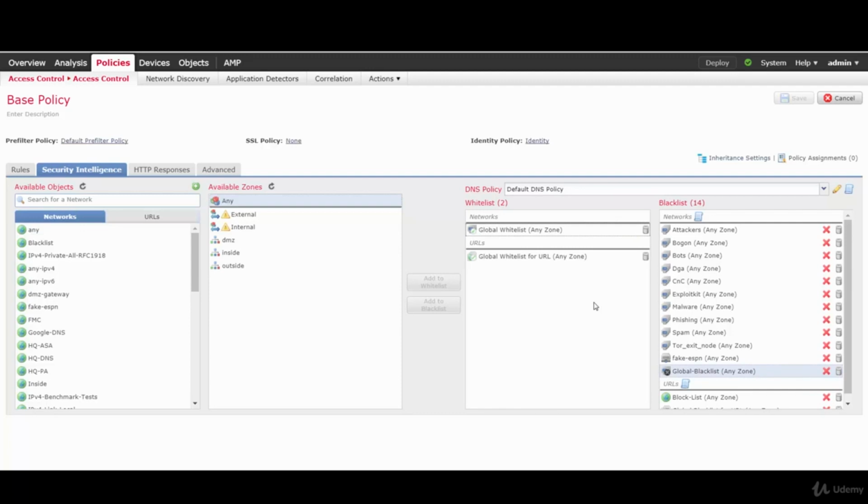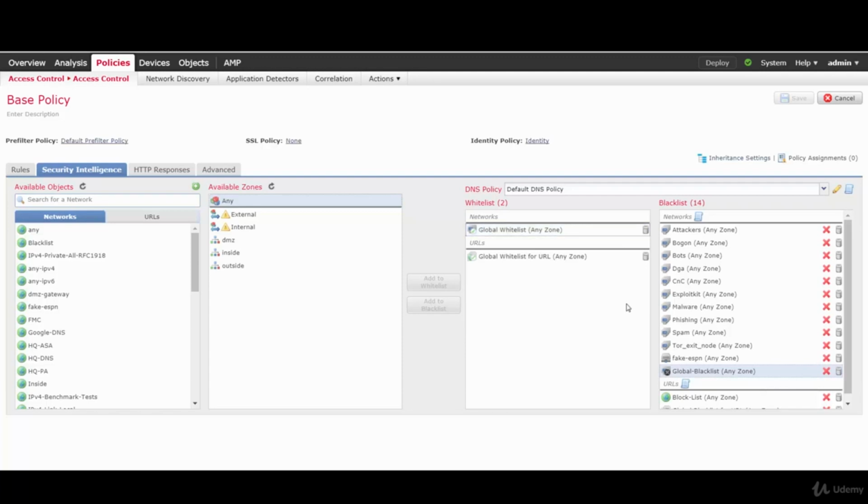I've added some of the malicious categories in here, but really just by adding the global blacklist or global whitelist, you can dynamically block things that are considered to be bad out on the internet. So if Cisco's security intelligence database determines that some IP out on the internet is sending out malware, or that there's been reports of attacks from a certain destination, then they'll add that IP to their blacklist, which will be dynamically downloaded to Firepower.